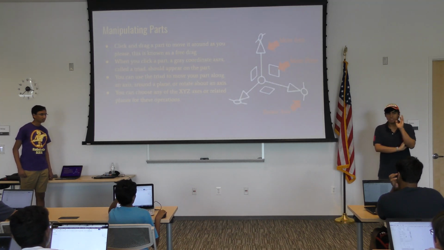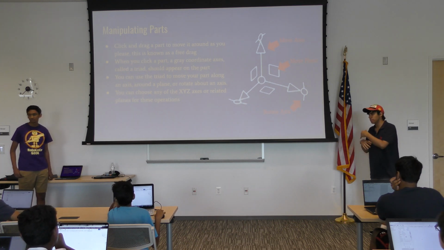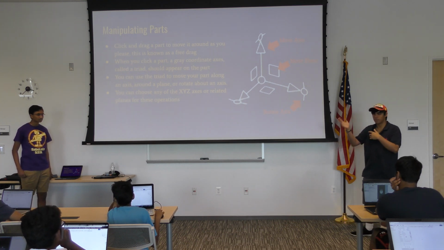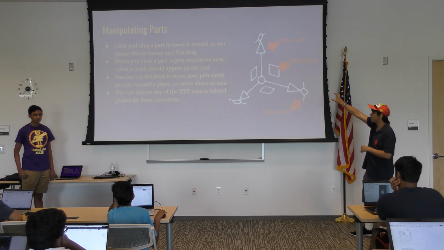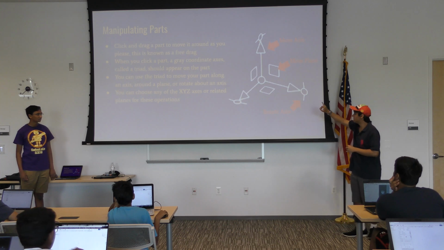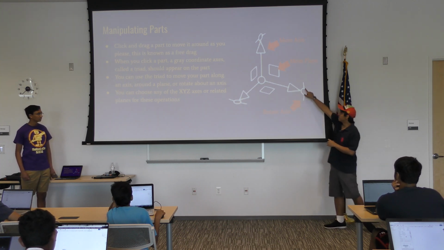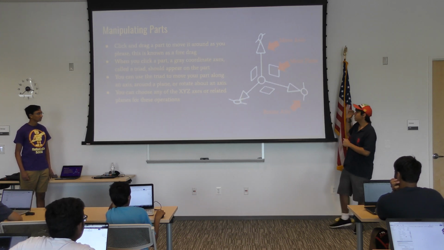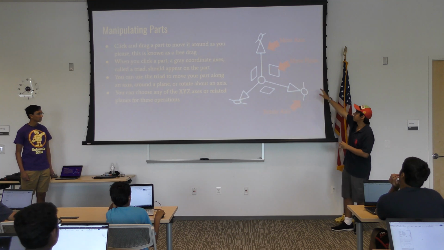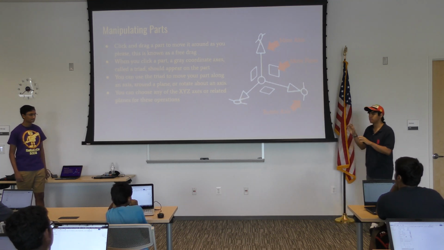So for every part that you click on in an assembly, because you can move things around in an assembly, if you just insert a part, it'll just move around wherever. So whenever you click a part, there will be this sort of little interface wherever you click on it. So the arrows are for translating it in either X, Y, or Z. These little arcs are for rotating it in each axis, and the squares are for just moving the actual plane. So it's an easy way to see it.